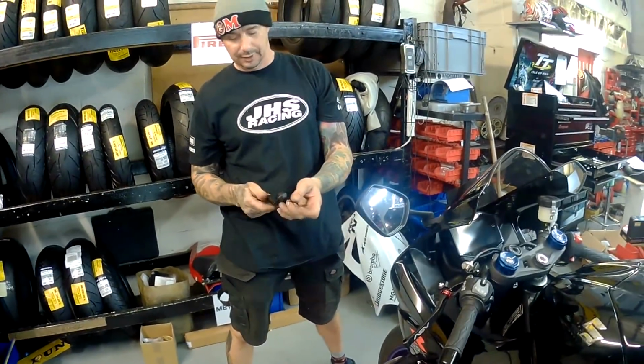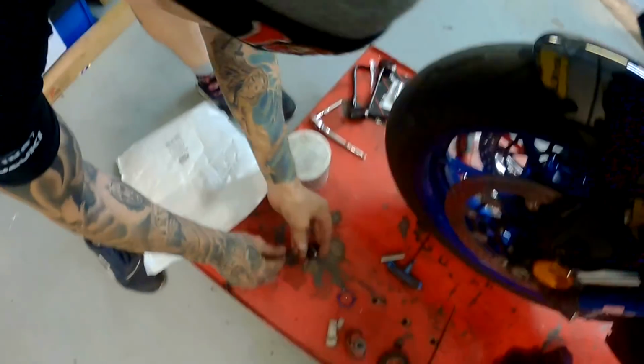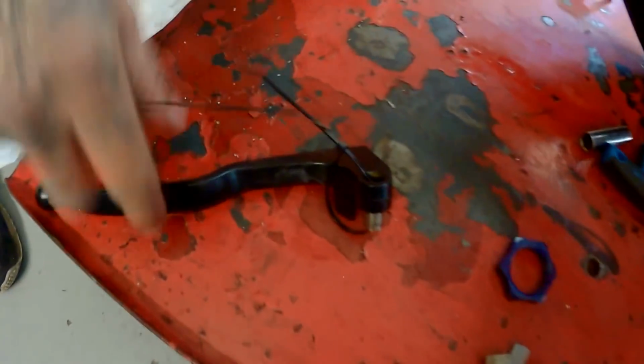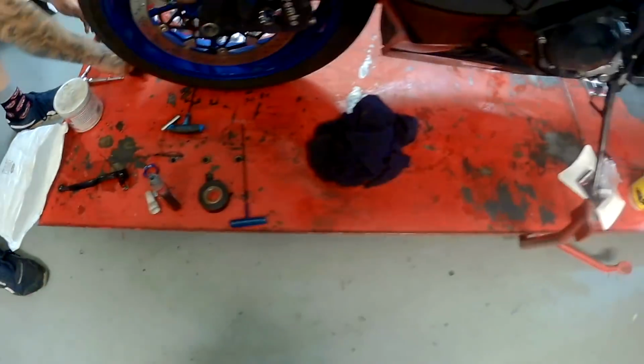Cable tie around your collar there when you want to put that back on. Oh, thank you, mate. It's very decent of you. That's another trick of the trade, isn't it, for when you store them. You're not going to lose it then. You always know that's going to be the right collar for that lever. You boys are full of tricks of the trade. You must be in the trade.